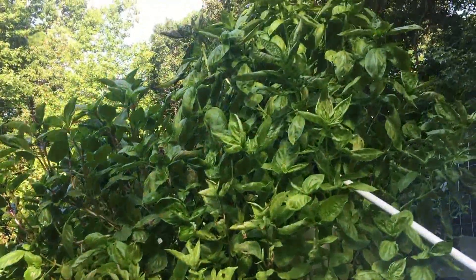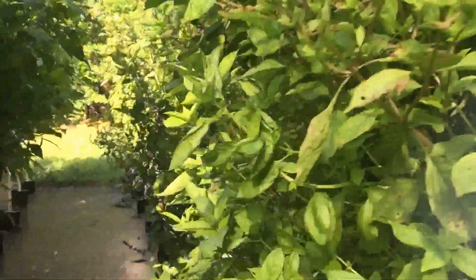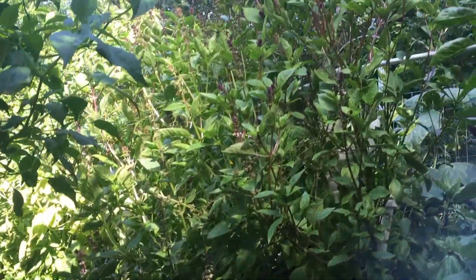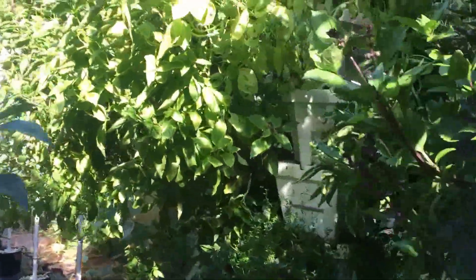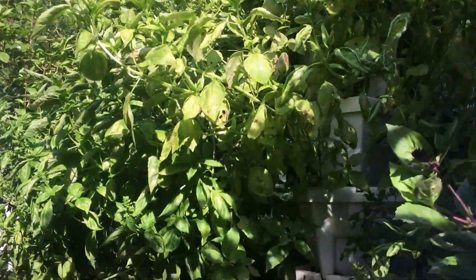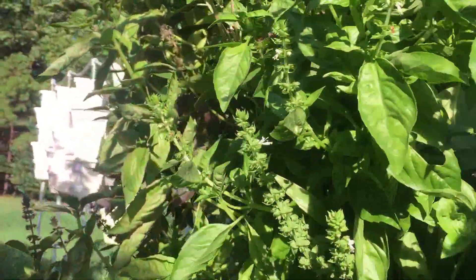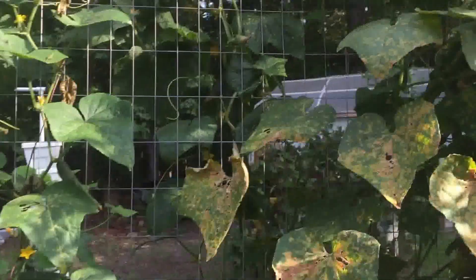And bell peppers. This whole row of towers is all herbs, mainly basil. A lot of them are flowering right now, so I'm going to harvest some of the seeds, cut off the seeds, and let them keep on producing. I have a trellis right here, it's about eight feet tall.